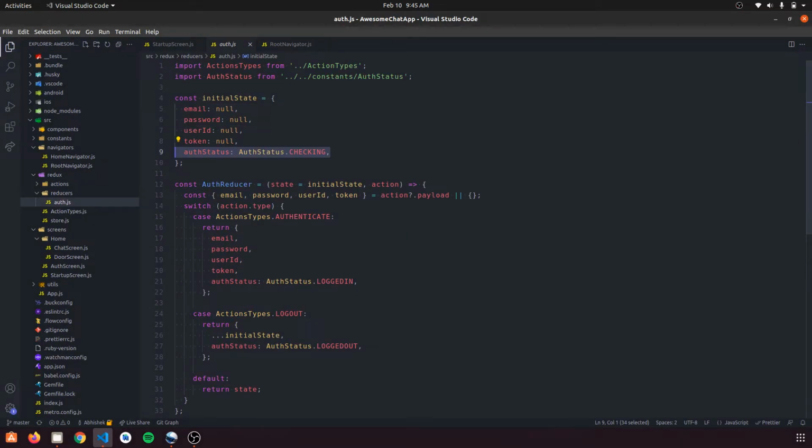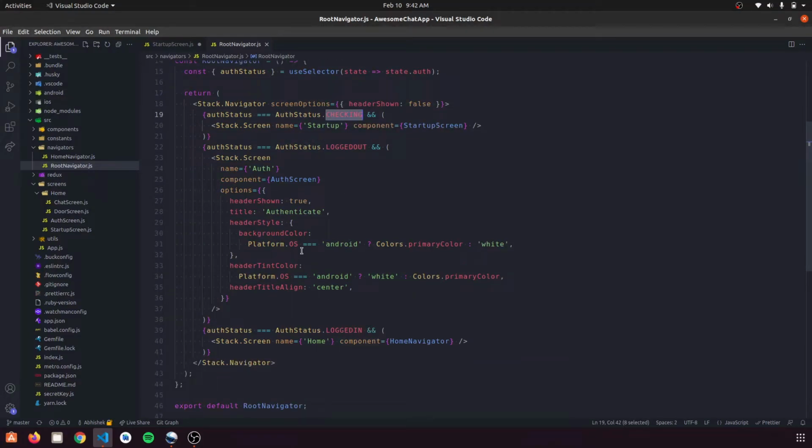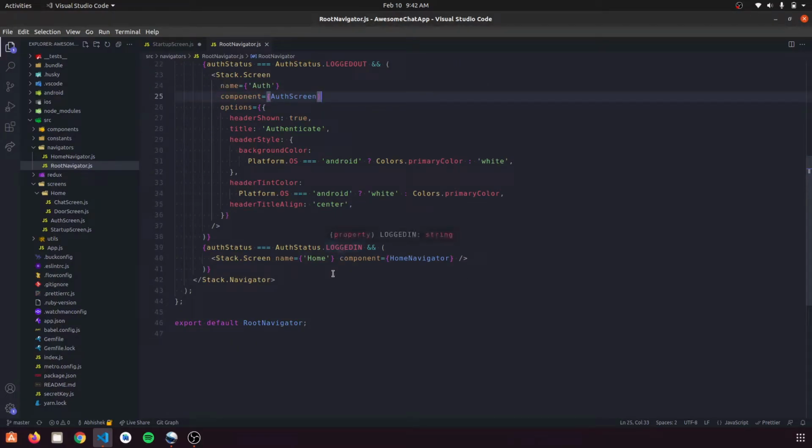So the initial value of this auth status is checking, so that's why we are getting our startup screen at first, and after the first render, it will change this auth status to either logged out or logged in. So if it is logged out, then it is rendering this auth screen where we need to log in or sign up, and if it is logged in, then it is rendering this home component and this home navigator which contains this chat screen and this door screen.